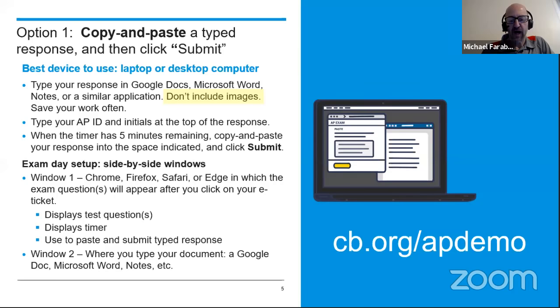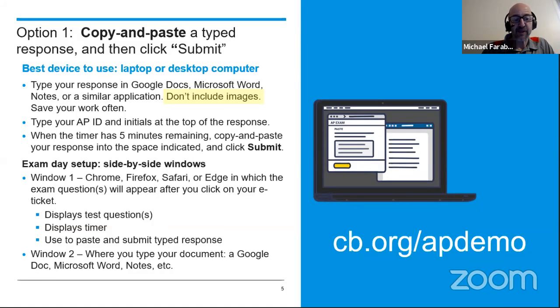So you have several options. And again, you can practice this at cb.org/apdemo. So one option is to copy and paste a typed response and then click submit. Now, if you're including any kind of images, whether that's an equation editor or any other types of graphics, that's not going to work with copy and paste because the images won't paste into the window.